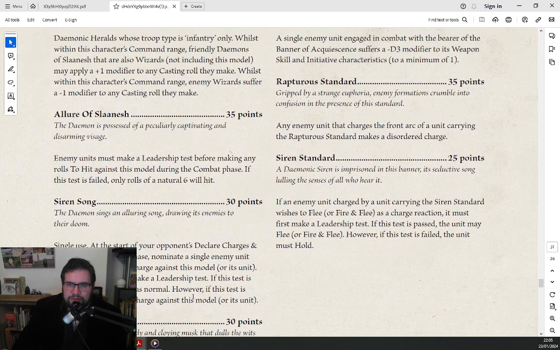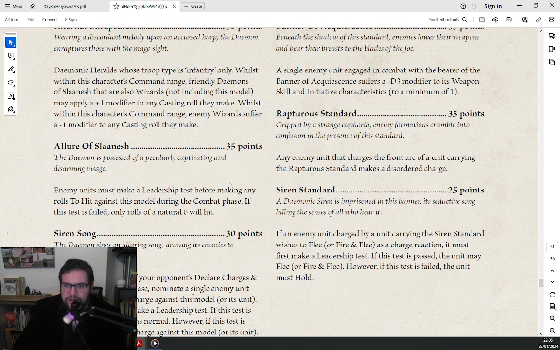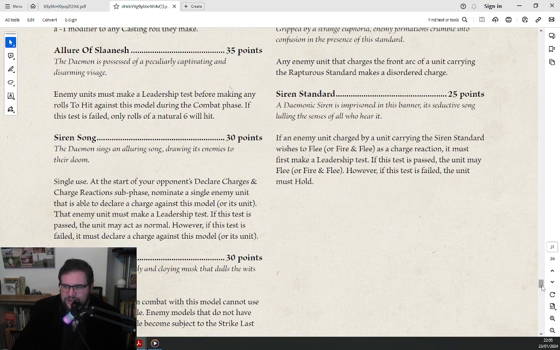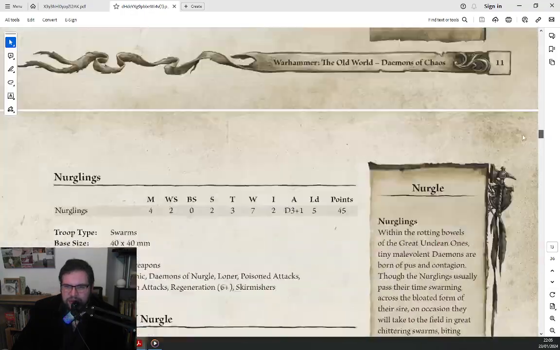If you give it Enrapturing Gaze, you could take Allure of Slaanesh, so enemy units must make a leadership test before making any rolls to hit against this one, and then it can only hit on 6s, which is just mega. Like, it's just with that spell lore.